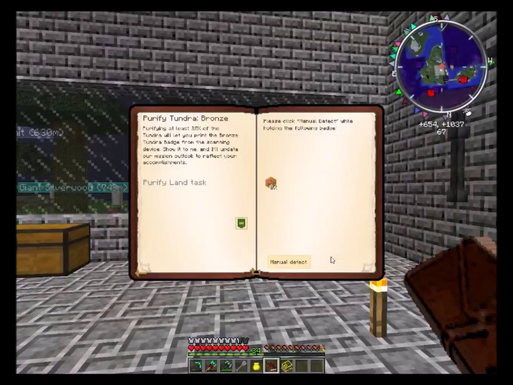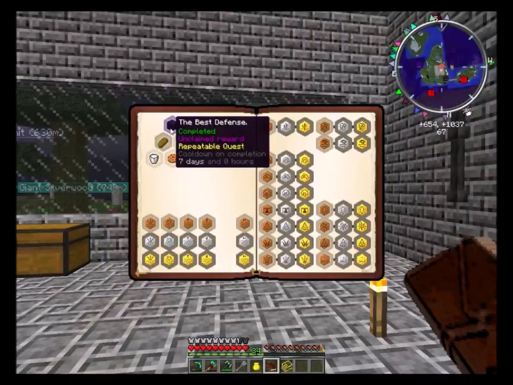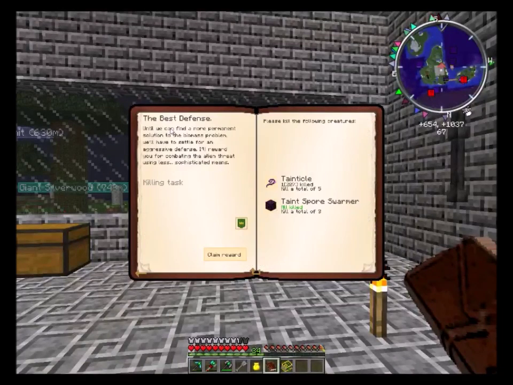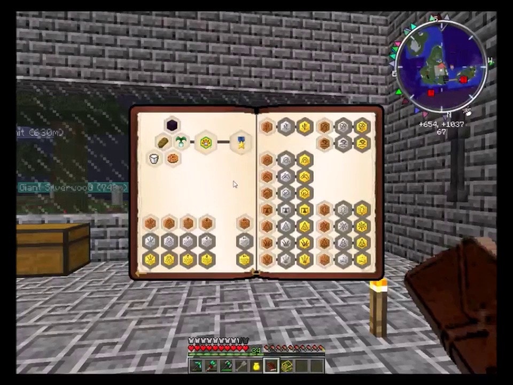Hang on. We've got an unclaimed reward. The best defense. Okay. Tainted spore spawner all killed. We can get a plus 7 off that. Alright. Yeah, take it when you can.